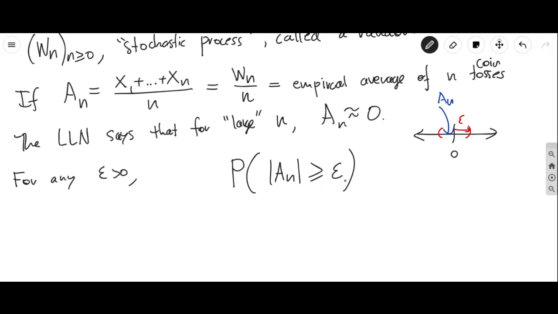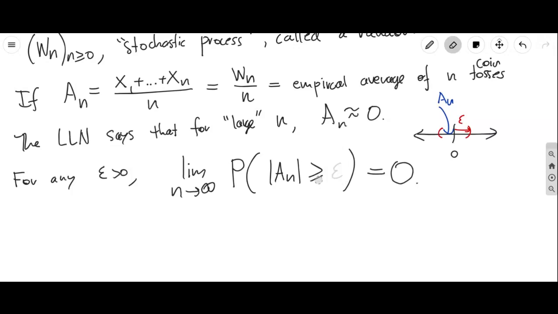I'm going to write it like this. So the probability of this as the limit when n goes to infinity happens with probability 0. So if you fix the epsilon and you start calculating these probabilities, in the limit, they will go to 0. That's what we're saying. So this is precisely what we mean. This is one way to make it rigorous. What we mean is that for large n, the empirical average of the random walk is approximately equal to 0.